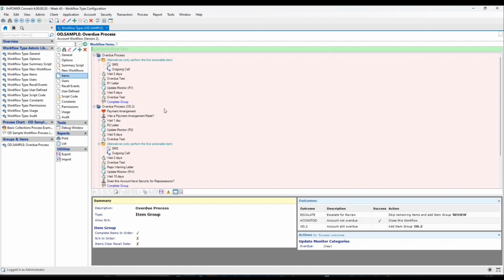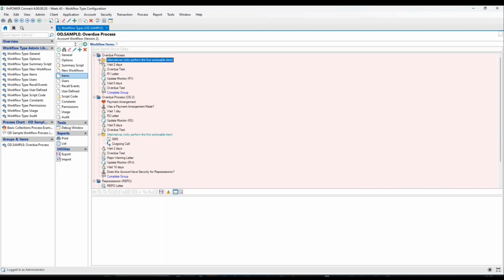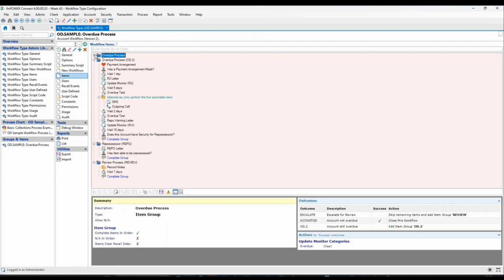Next is the items page, and this is the real business page where the major construction takes place, where we add our groups, their outcomes, and their items. As you can see from our sample here, they're structured with a folder and subfolder looking structure, which allows you to see how things are grouped easily and making it easy to collapse them so you can focus on one group at a time as you're building or editing your workflow and so on.